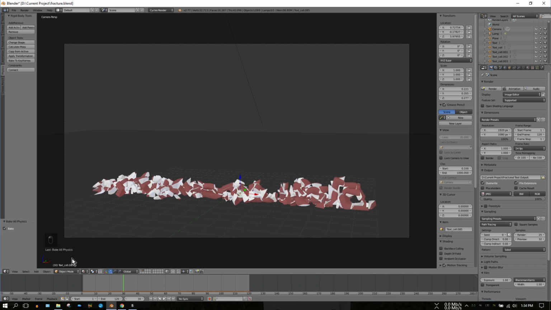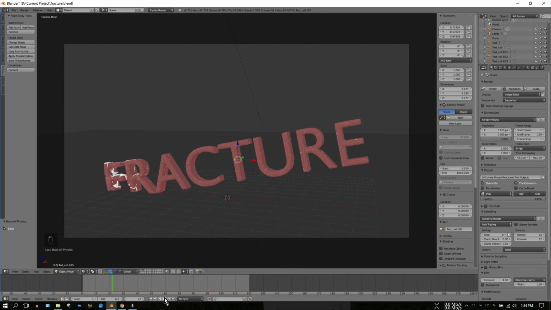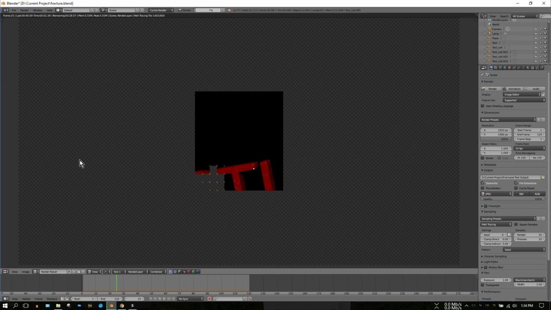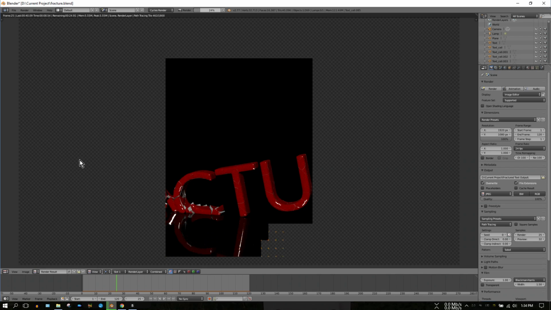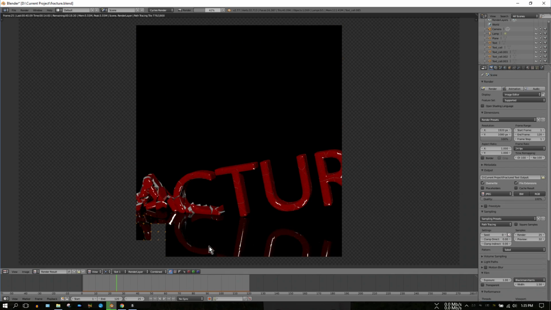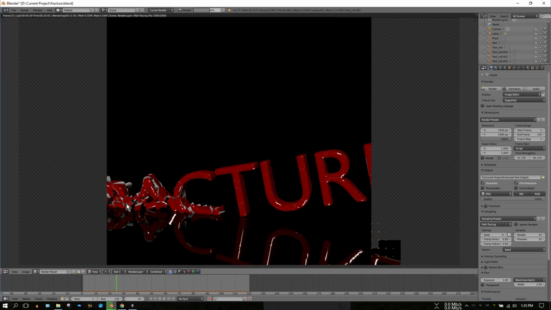I'm going to go back over here to 3D view, and I'm going to play it until the point it just barely is starting to hit the floor. Maybe a couple more frames, and then render that and see what that looks like. I'm just testing different points to make sure it actually looks correct before I go through and render the entire scene. And based on everything I see, it looks like it's doing it correctly. It doesn't look too bad. Almost looks like a candy cane.